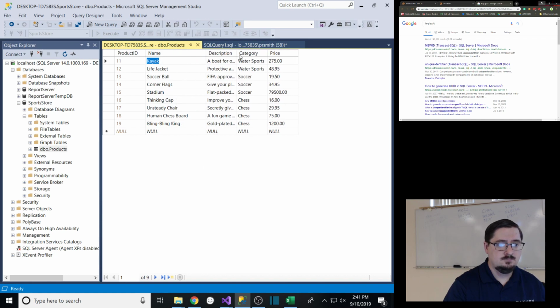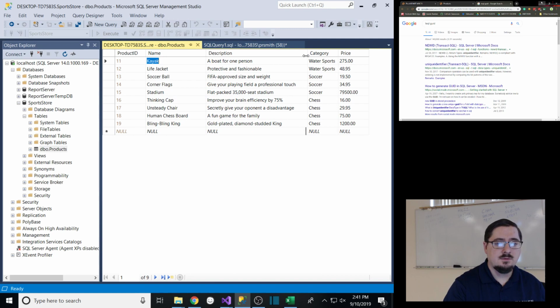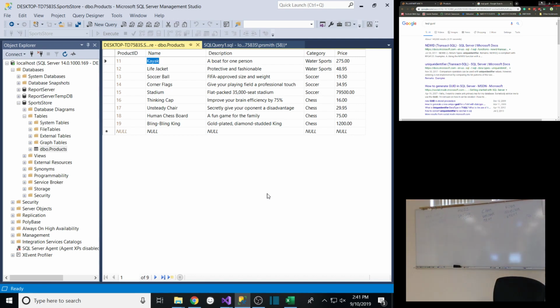You have to open that in Excel. Yeah, you'd want to open that up in Excel and copy and paste it from there. Is the last line with null, or is that just like the enter something? Oh, yeah. So this line down here, this is not an actual record. If I start typing in there, that would be to create a new record. That last line is to create a new record.